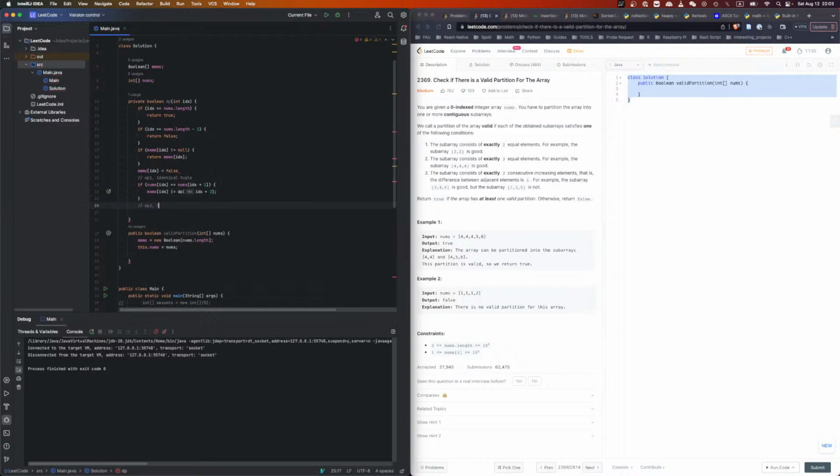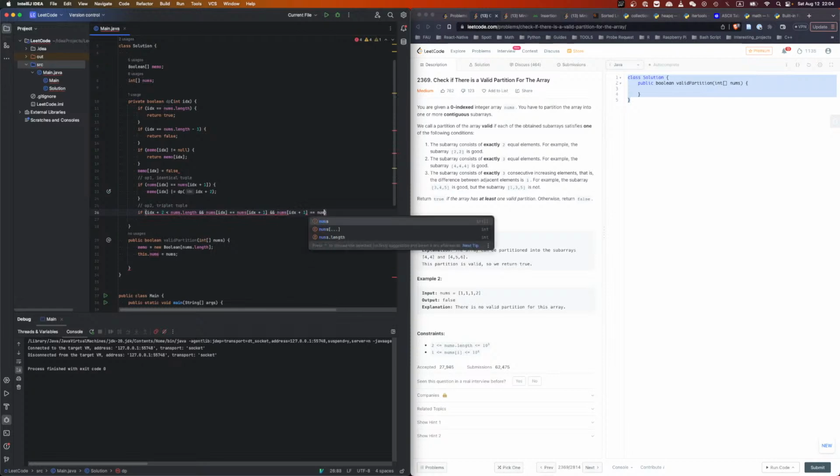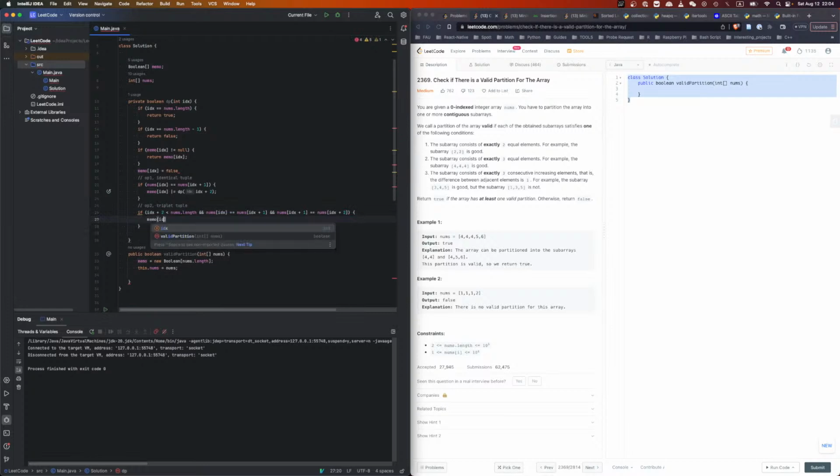Option 2, triplet tuple. If nums index equal to nums index plus 1, if index plus 2 is smaller than nums dot length, and nums index plus 1 is equal to nums index plus 2, if that's the case, memo index or-equal to dp index plus 3.